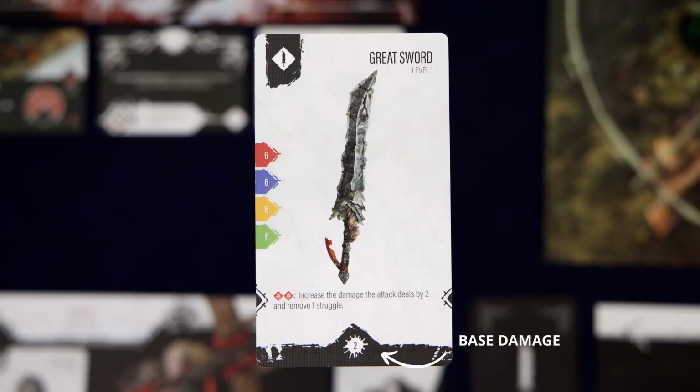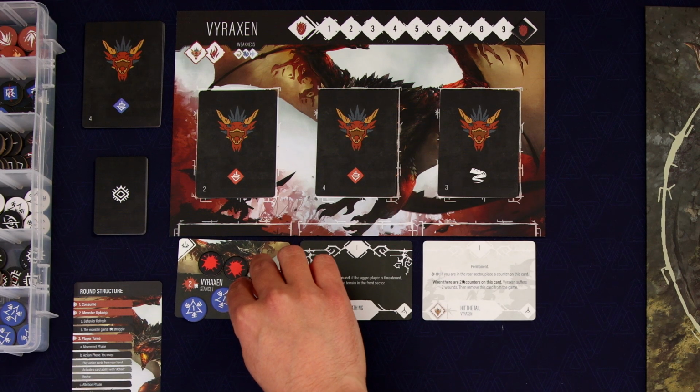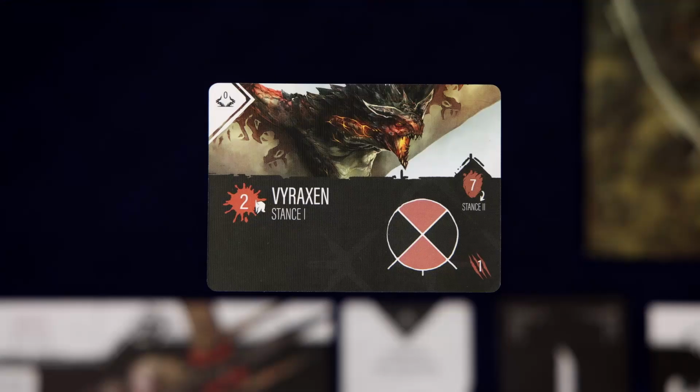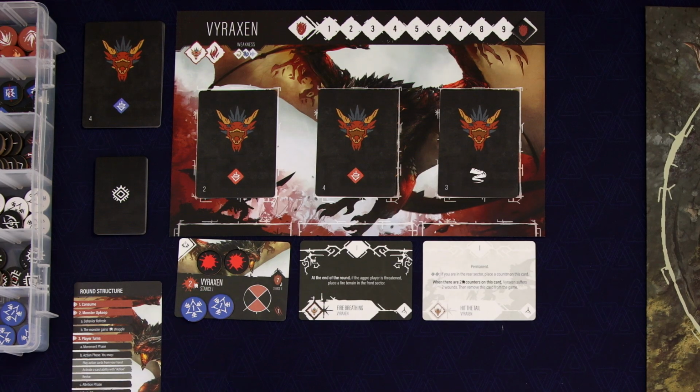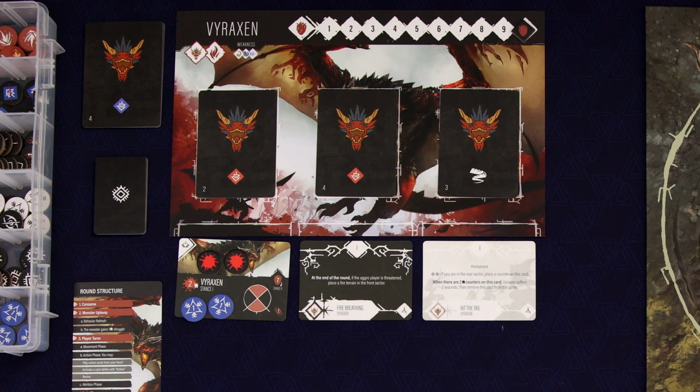And down here, it shows the base damage that the sword does, in this case, 2. So we're going to put 2 damage markers here on the monster. Now, if you look closely here at Varaxin's stance card, you can see here it shows 2, and then that symbol means per player. Again, we have 2 players, so for us, every 4 damage that we inflict will cause a wound and will let us move that marker down. So what we're really trying to do is wound the monster 10 times, which is going to require us to do a bunch of damage and convert them into wounds.